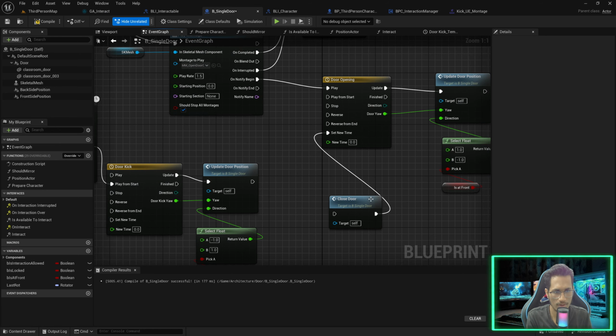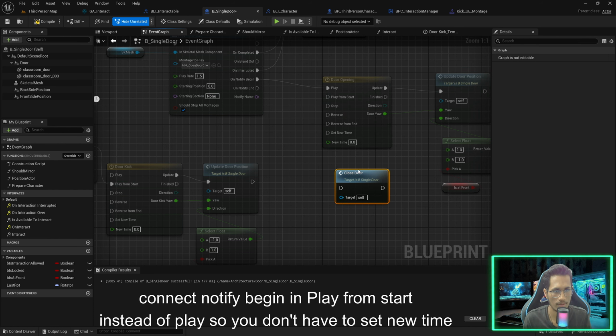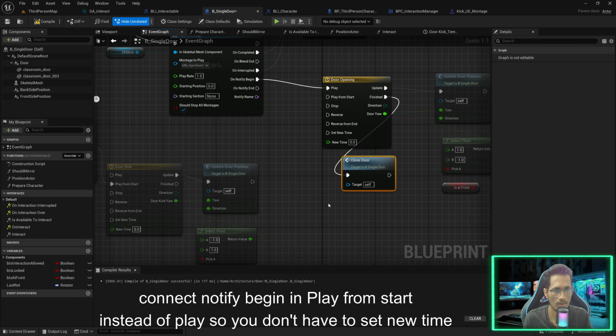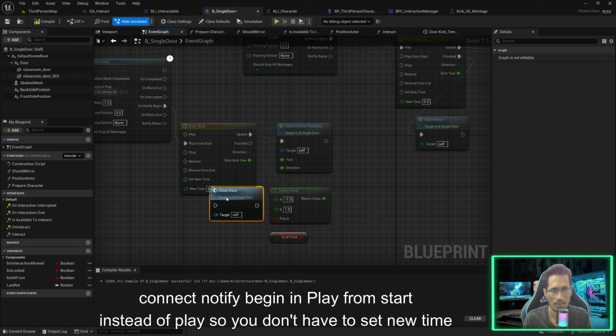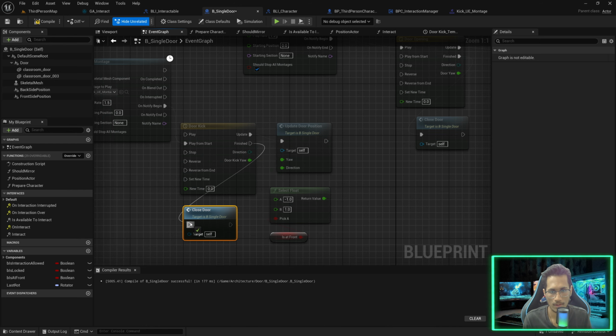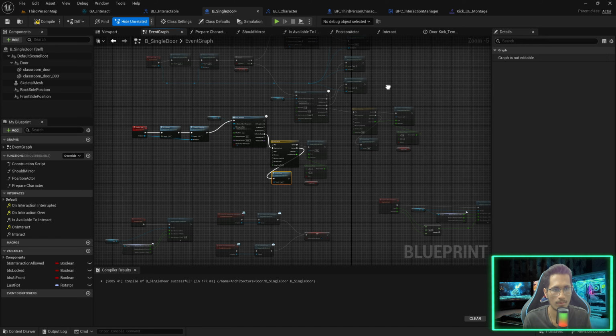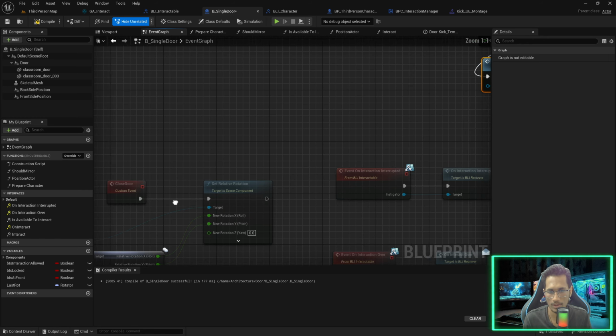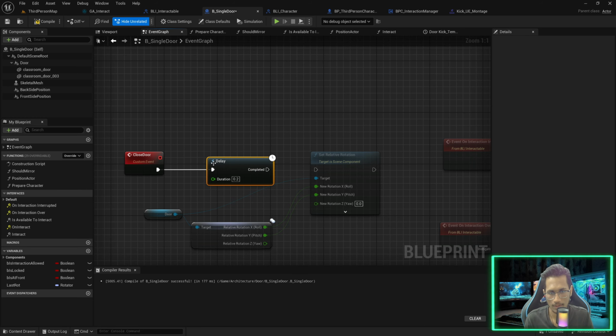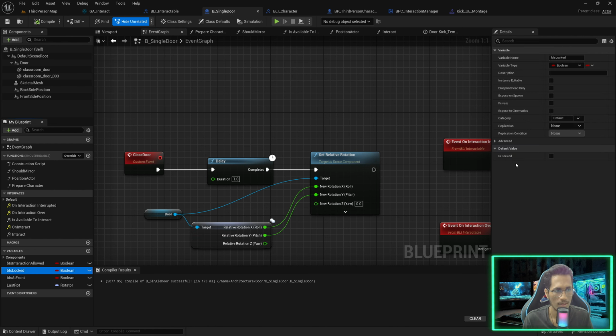So there's another way that I wanted to tell. You can remove this delay, and you can remove this as well. You just close the door, and you do the same here. Okay, and the door will be closed after 1 second. So where is our closed door logic? Here. So we will create a delay of, let's say, 1 second. Now if I compile, and also let's change the B is locked to false. If you guys have true, just make it false.